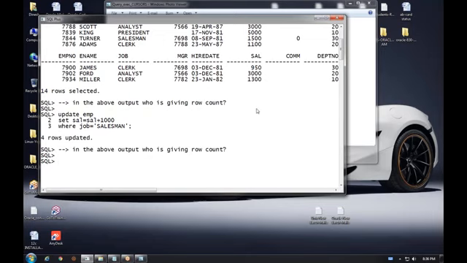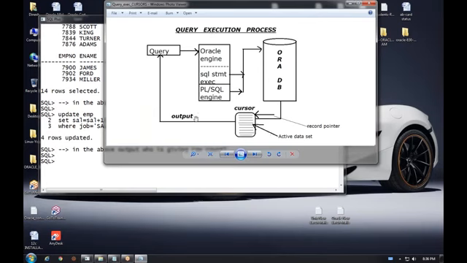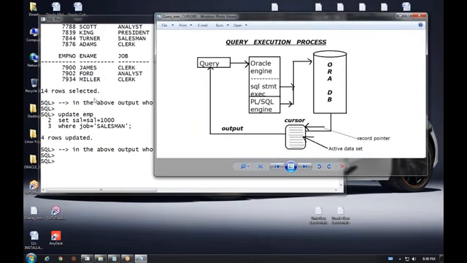Understand? To get the answer for this, you need to understand cursors. Listen, you are writing a select query here. That is passed to the Oracle engine. From there, it is compiled and executed by the SQL statement executor.